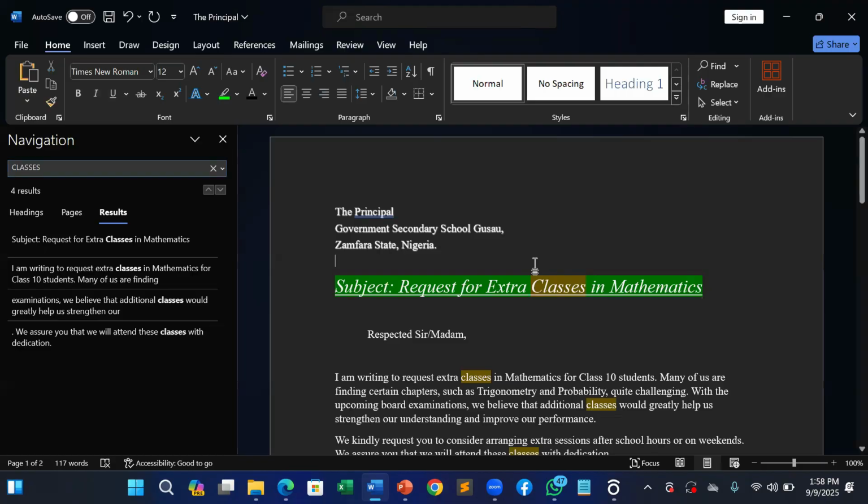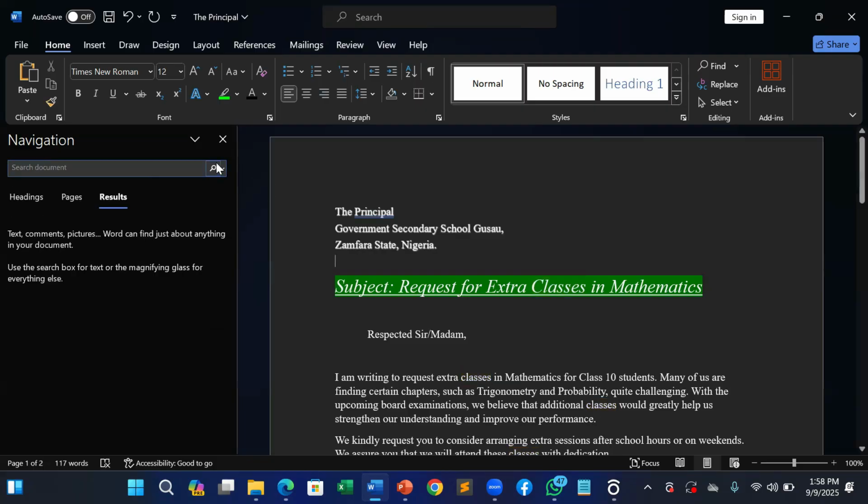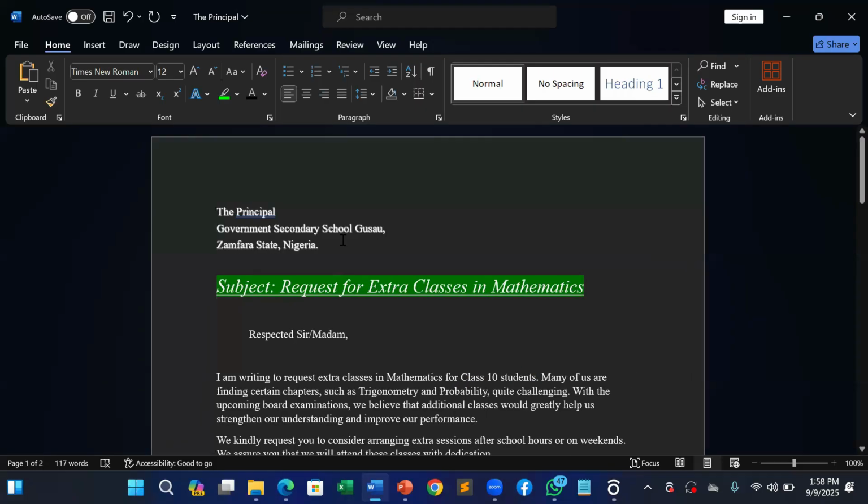Then you highlight all the thousands of names. Then you click on this find. After clicking on this find, you write his name in this place. If you write his name, then it will show you color where his name appears. So no need for you to be searching, going through everything. No need. I don't know whether you understand me. So if there is any question you can ask.